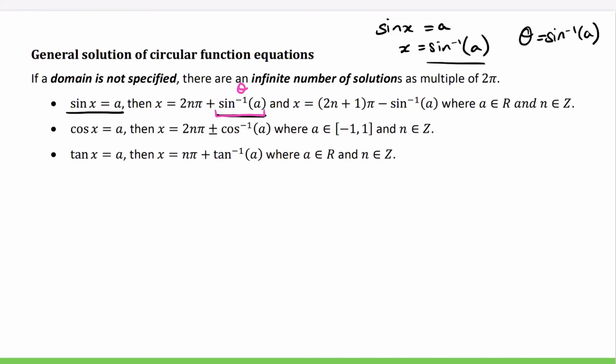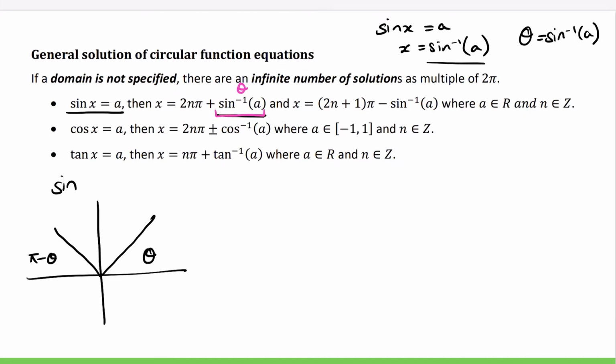That's theta. So let's think about sine for a moment. Sine is positive in these two quadrants. Now, it doesn't matter if we're working with the positives or the negatives. The idea is that it's the same in quadrants 1 and 2. Let's think about the rule. For quadrant 1, it's just theta, and in quadrant 2, it's pi minus theta, because here is pi, and then this is theta, so we're going backwards by theta. If this is also theta, I'm starting at pi, then minus that theta.